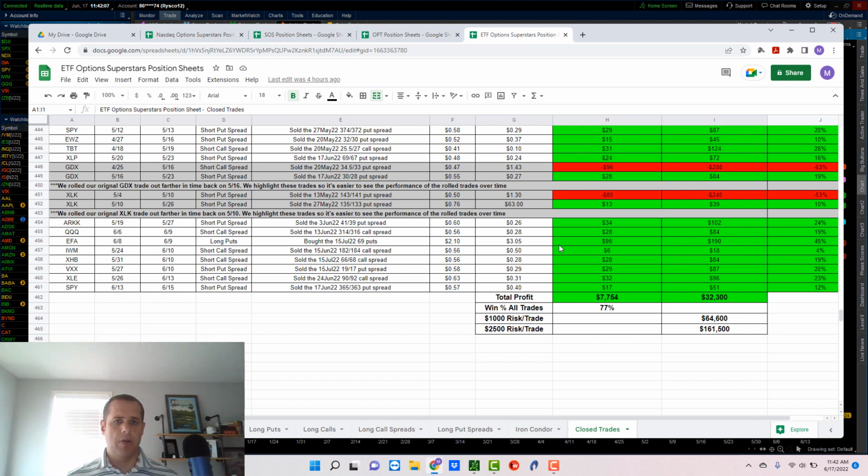Everybody was all bullish towards the end of last year. What happened? The market threw everybody a curveball here to start the year, and it's been a pretty nasty start. When the boat gets loaded in one direction, where everybody has the same outlook, everybody has the same opinion, that should be a warning signal.